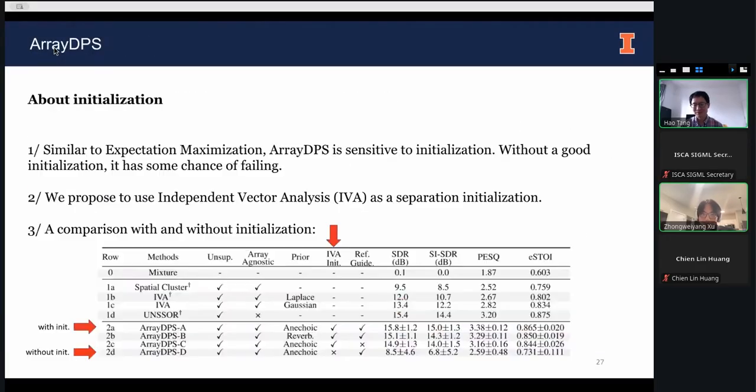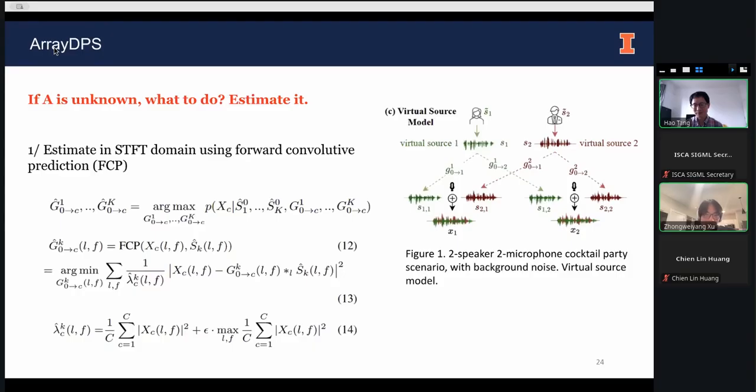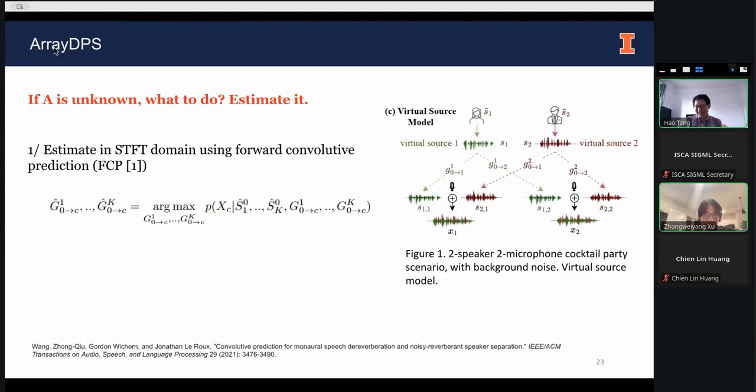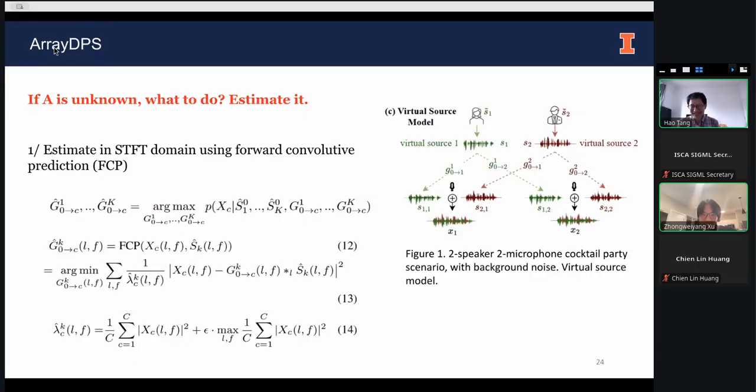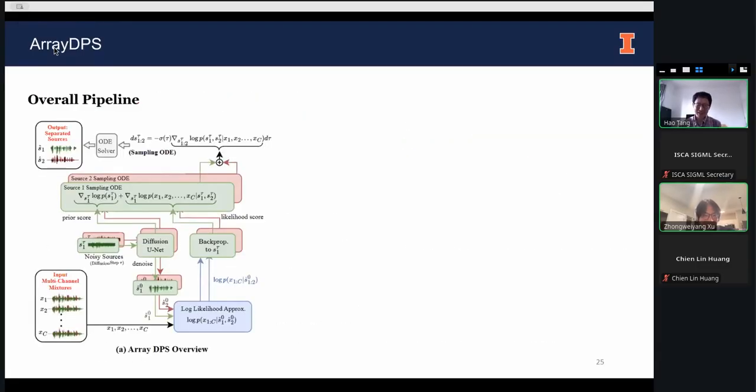And I remember that my advisor had some crazy ideas. I'm not sure he will look at this. Yeah, so I remember he had some ideas. He was saying something like this A matrix. We are doing some blind estimation of the IRs, and is it possible to forget about estimating those A's as the IR? So forget about this specific problem and focus on any kind of inverse problem.